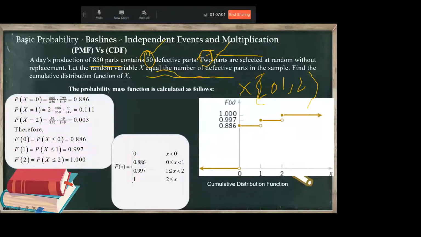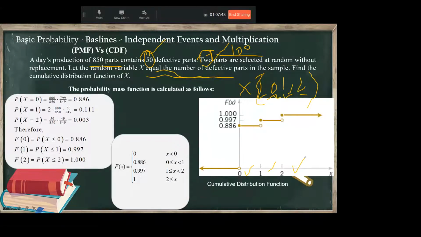So if there are a total of 50 defective parts and we are selecting 100 parts, then X will be from 0 to 50. So whichever has the smallest value, we consider that as the upper limit. Here the lower limit is 0, and 2 is the minimum, because 2 is less than 50, the number of defective parts. So we consider only 0, 1, 2. We can consider only 3 outcomes of X: 0, 1, 2. And we're making a graph with 0, 1, 2 on the x axis.